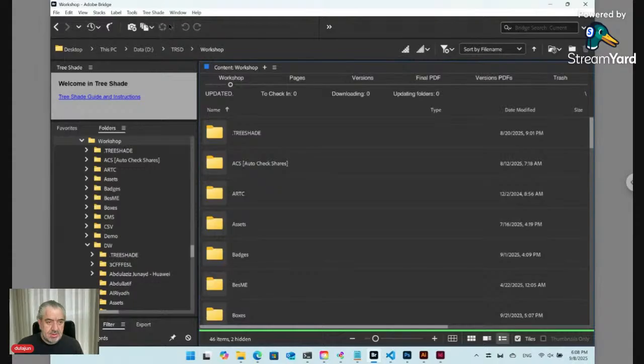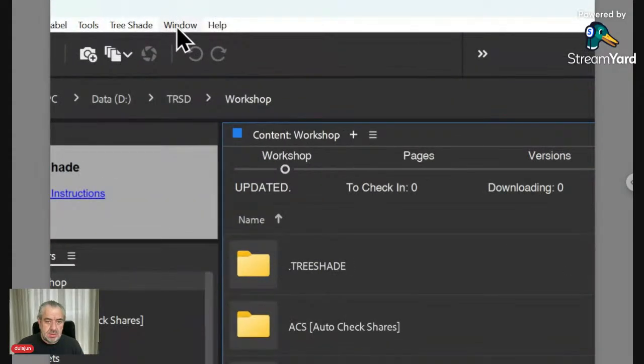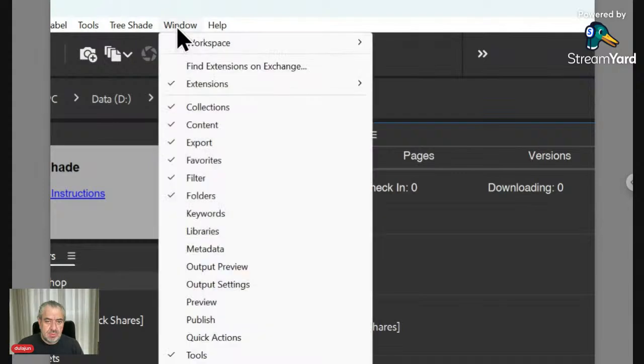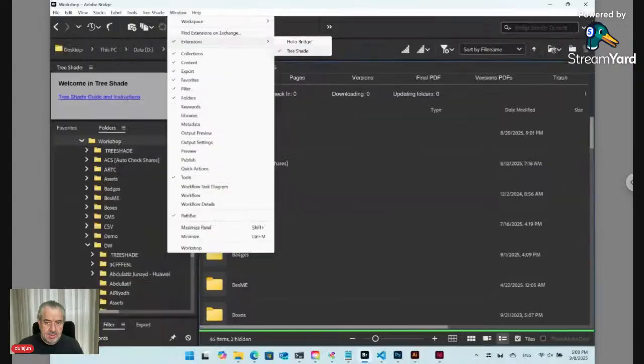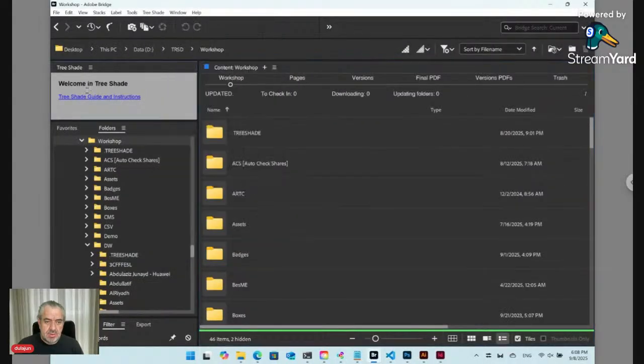Okay, after restarting Adobe Bridge, open the extension, execute from Window, Extensions, then click on TreeShade. This will display a welcome, and there will be a message asking you to restart Adobe Bridge again after copying the startup script.